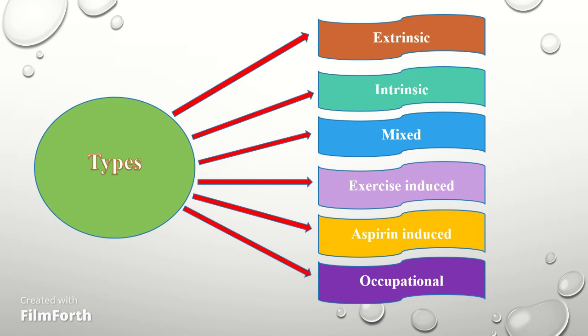The muscle which is banded around the airways is sensitive to these kinds of changes in temperature and humidity, that is, cold and dry air. Due to these changes, the muscle around the airways gets constricted, which narrows the airway, and due to the narrowing, we cannot breathe properly, resulting in exercise-induced asthma. So, in this way, exercise-induced asthma can be caused.